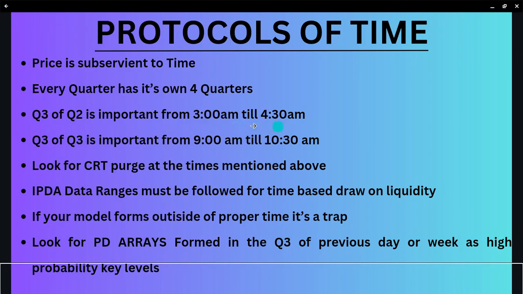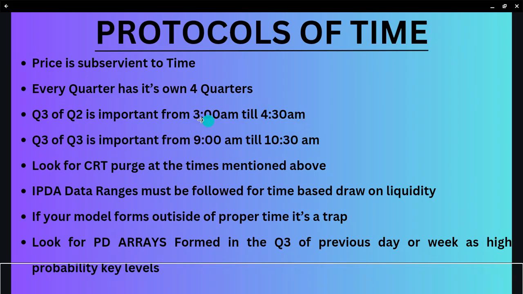Till 4:30. Make a note of this time. Do not trade blindly. Make a note of this time. Q3 of Q3 is important from 9 a.m. till 10:30. You'll see a purge. Look for CRT purges at the times mentioned above. These are the times when you shall be looking for purges.